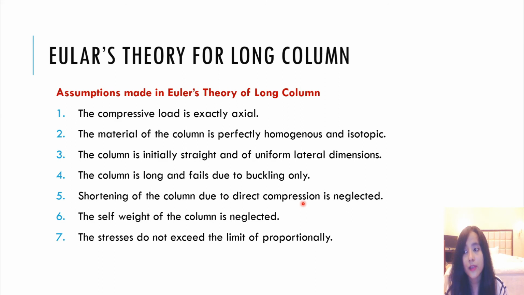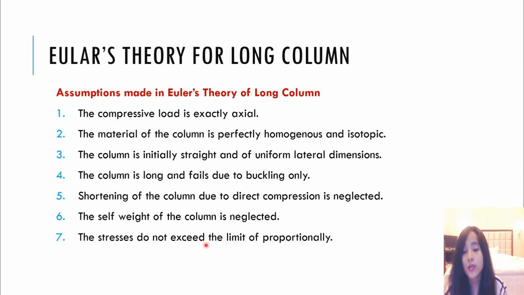अब जो column अगर compressive load पे आते हैं तो compression से क्या होता है, length decrease हो जाते हैं. But he is saying that shortening, column का length कम जो होते हैं because of direct compression, वो हम neglect कर देते हैं. So he is neglecting the effect of compression in this long column. Okay, the self weight of the column is neglected. और जो column का उनका खुद का weight है उसको भी neglect कर रहा है.